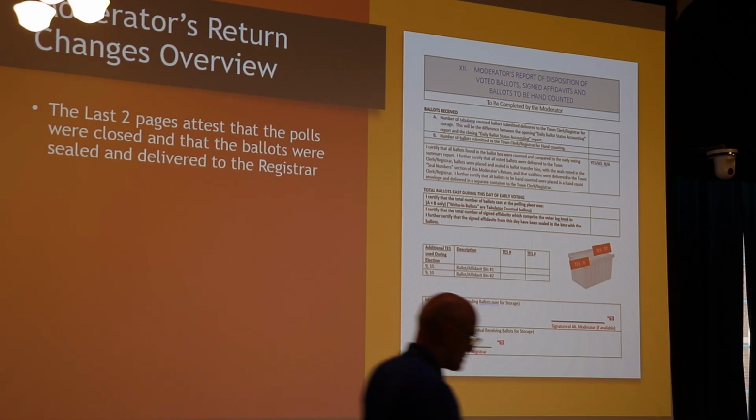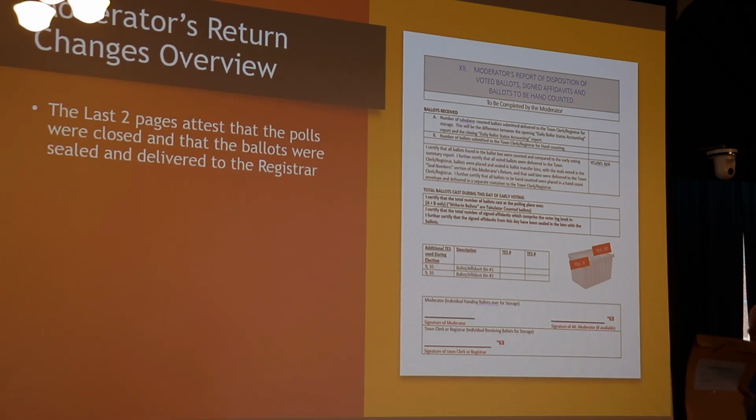But in the red bin goes spoiled ballots, abandoned ballots, tapes, and affidavits. They're not results tapes. You can't get results out of the system until you close it, which you can't do. So if you watch the video that I sent out, there's one slide that says, here's what belongs in the red bin. And I'll get to it in a minute. So it's ballots, spoiled ballots, abandoned ballots, affidavits, and tapes.